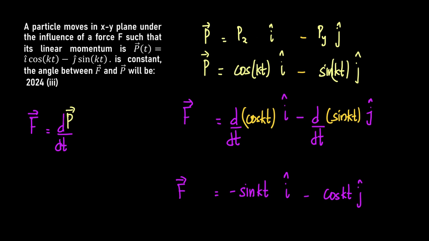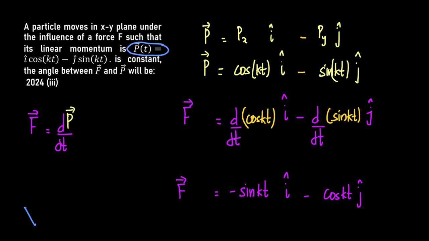So we do have the direct solution to this question here. But I would actually suggest, if you can, think of the significance of this given vector, which is this vector p, cos kt i cap minus sin kt j cap. What would this mean in a two-dimensional plane? So think of it. And then meanwhile, let's solve this.